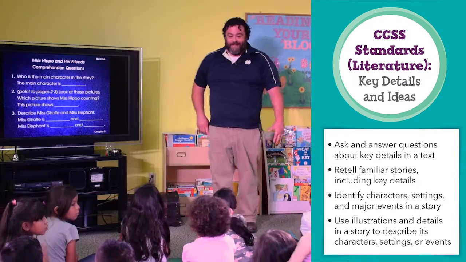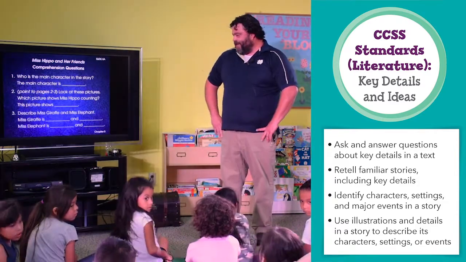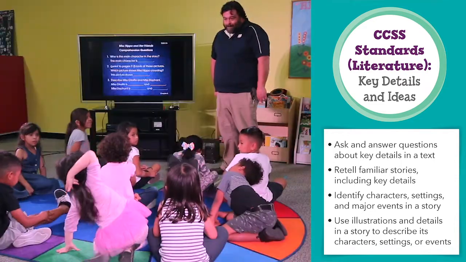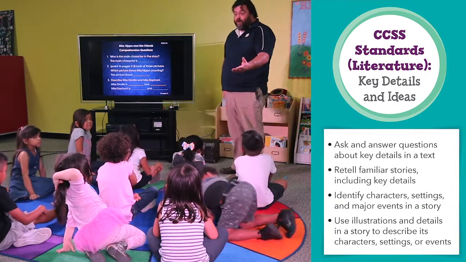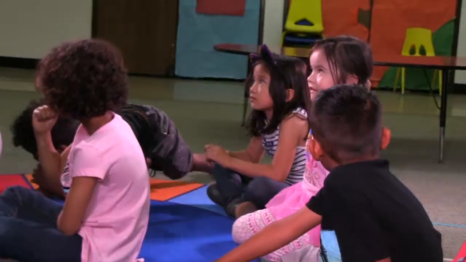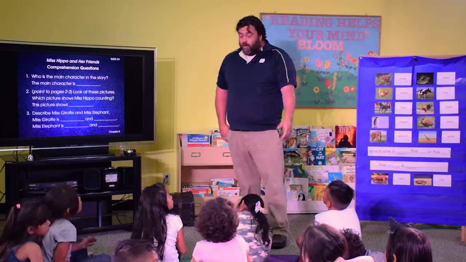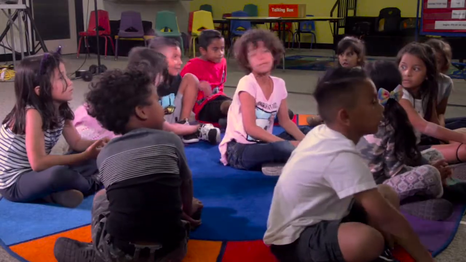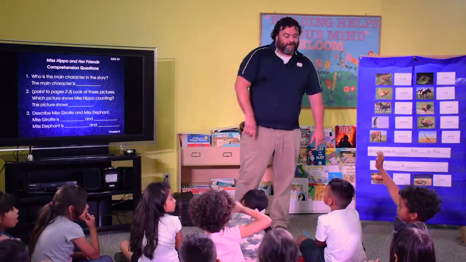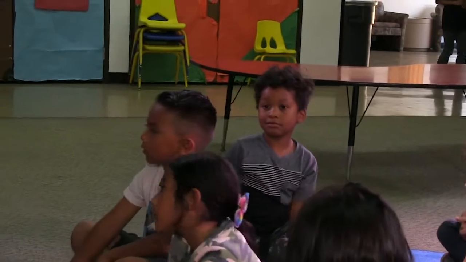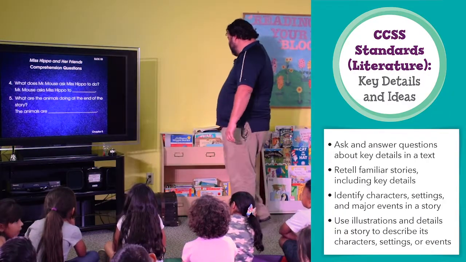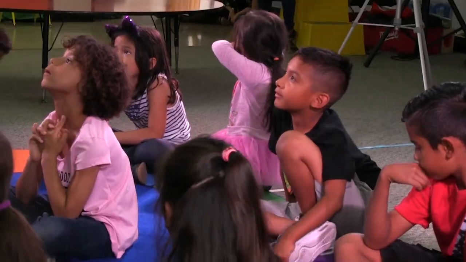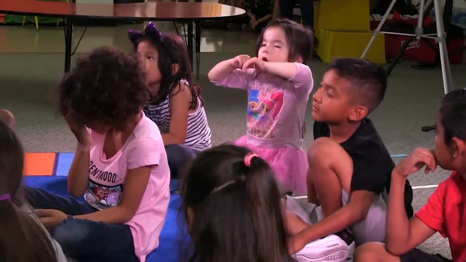Describe Miss Giraffe and Miss Elephant. You've been waiting really nice. What do you think Miss Giraffe or Miss Elephant looks like? Or describe them if you remember. One is tall. That's perfect. One is tall. And the other one is? Little's a good word. Which one was little, the giraffe or the elephant? Can anyone help her? Who do you think she was thinking of that was little? I'm going to go with you because you sat up nicely. The mouse. The mouse. Good answer. What does Mr. Mouse ask Miss Hippo to do? To go swimming. What a good answer. I could tell you were paying attention.